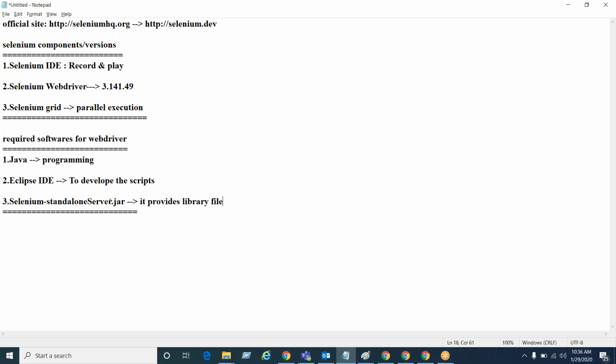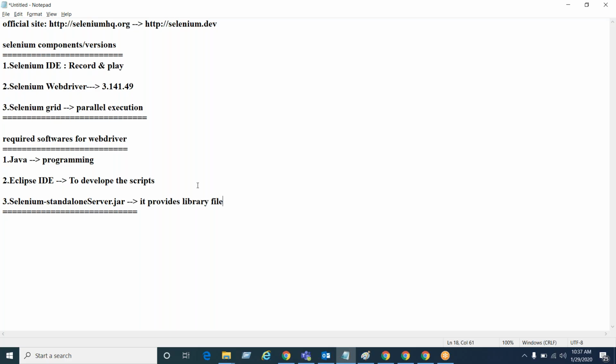Without this, you can't use Selenium automation. So initially, to start working with WebDriver, these three things are sufficient and required.